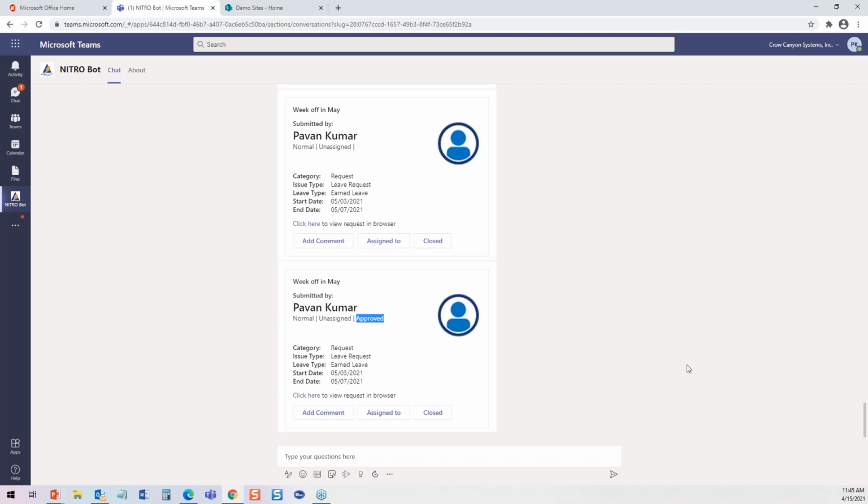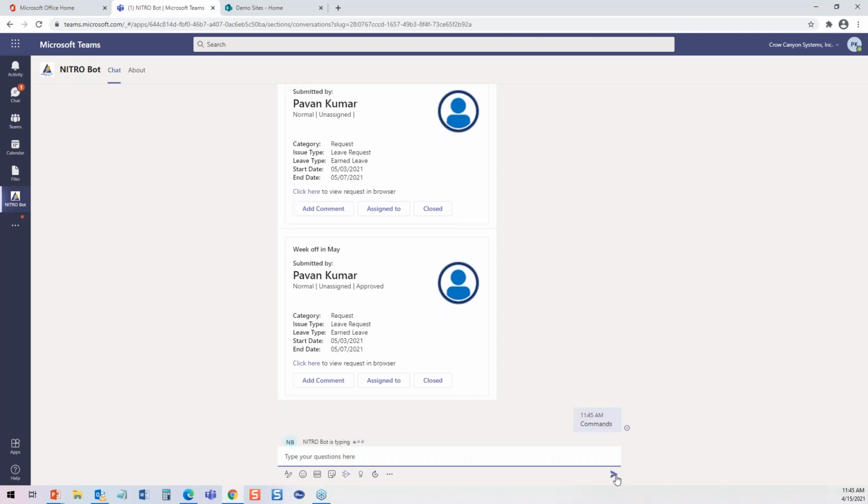Pretty good stuff. That's just one element of the bots, showing that the automation that's possible with the bot and the Nitro workflows working together gives you the ability to really automate processes, make it easy for users, and drive user adoption and drive the processes forward. Really good stuff. Let me go back to another thing we're going to do here and show you a couple more things of what we can do with the bot. I think you're getting the sense of the power of it, I hope, through this webinar.